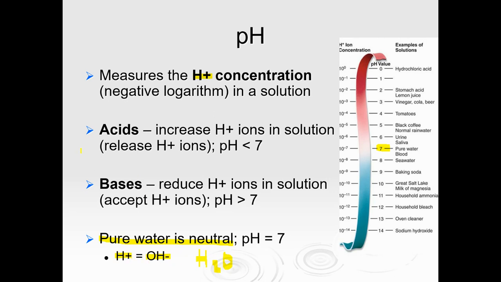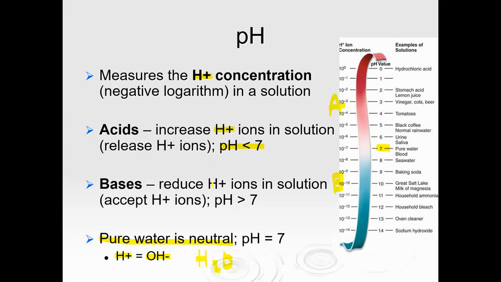And so when we're talking about acids versus bases, it has to do with the concentration of these ions here. So acids have a lot of hydrogen ions, and they have less of the hydroxide ions. So the more of these you have, the more acidic it is going to be. And on the pH scale, acids are less than 7. I like to remember that A comes before B, and so notice your acids are the lower numbers, okay, and your bases are your higher numbers. So acids come before bases on the scale, all right?